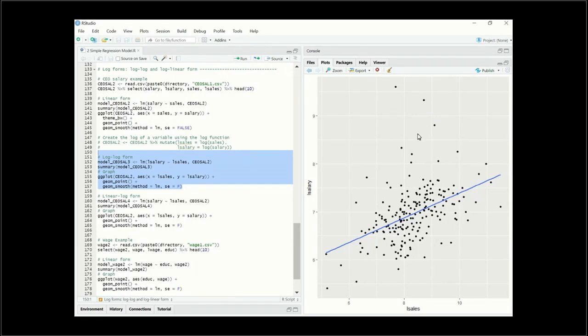Now we don't have them as much because that's what logging a variable does. It reduces the effect of the extreme values. And same thing here, we had some extreme values for sales as well, but when we have log sales instead, they are a lot more evenly distributed. And again, that's now the new line.